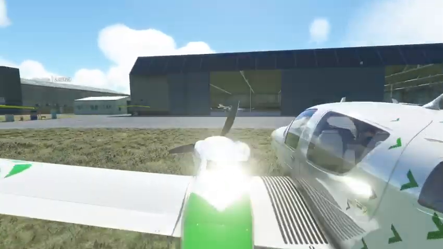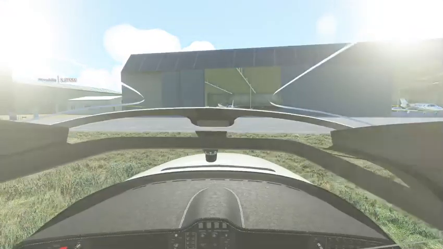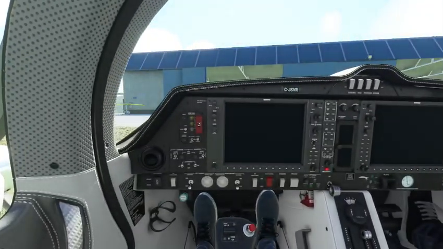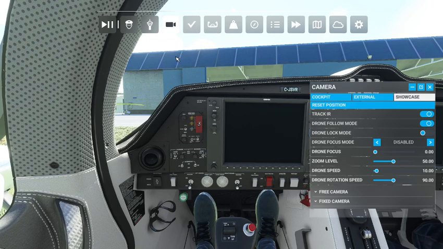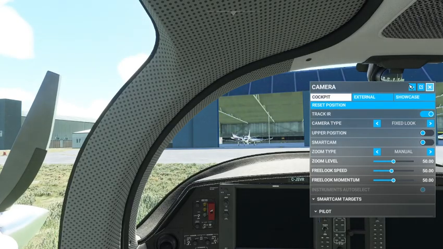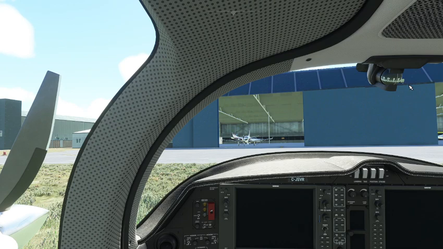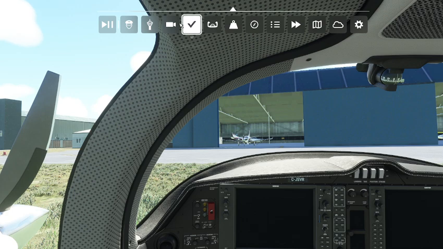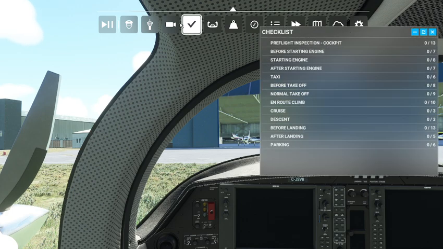Okay, we'll come up here, step up our step here, jump inside our plane. Go ahead and put it into the cockpit view. Alright guys, we'll go off the checklist today. Adjust my rudder pedals here.